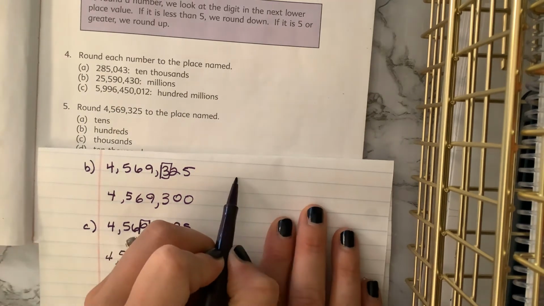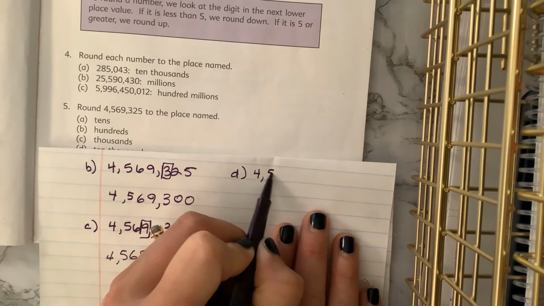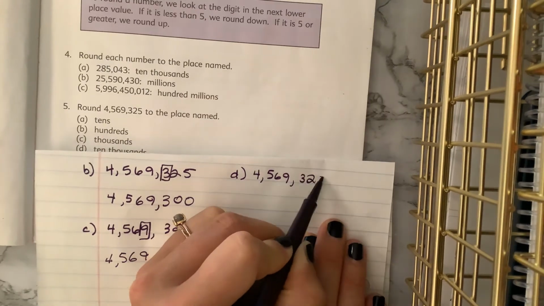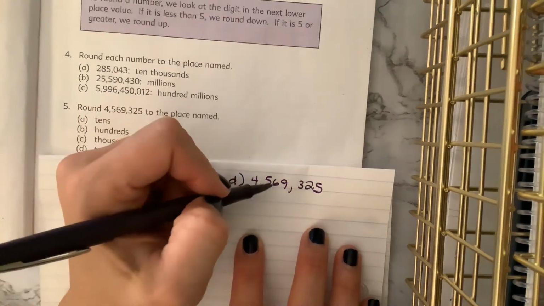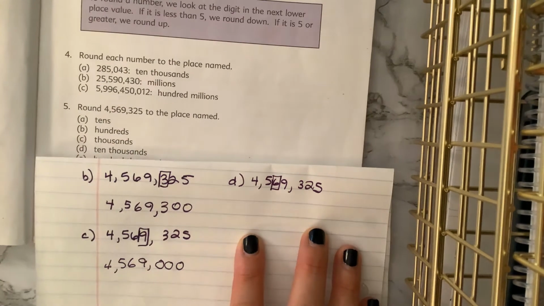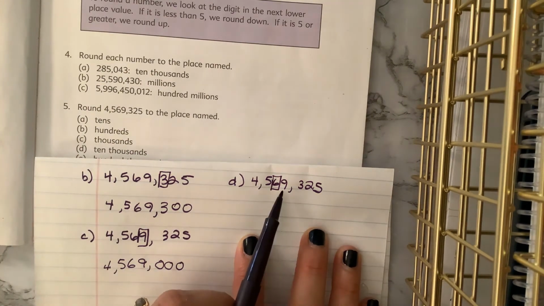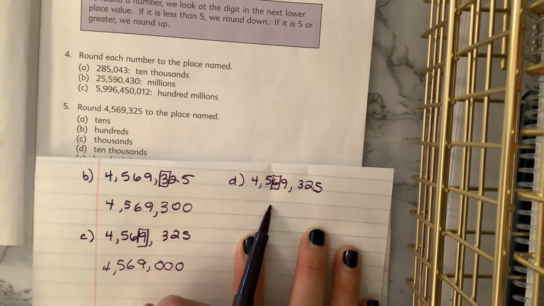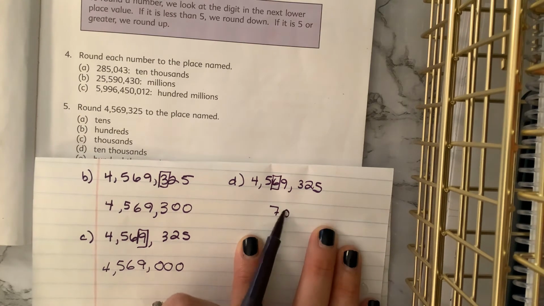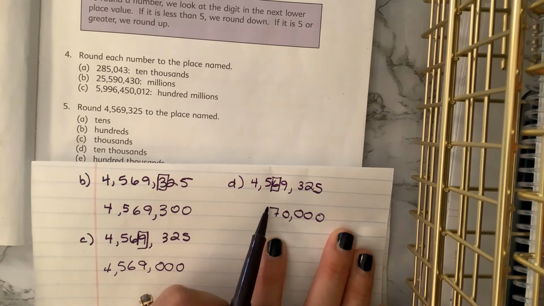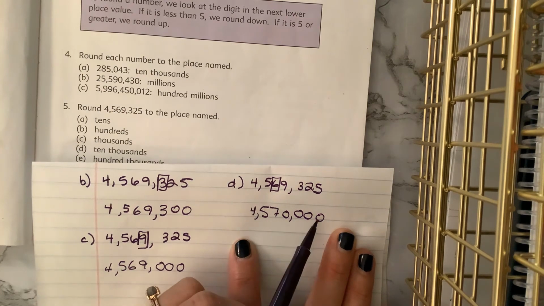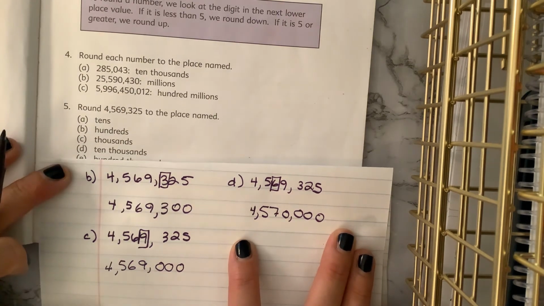Okay, I'm going to scoot over here. Part D. Again, we're dealing with the same starting number. Good reminder to keep working along with me. This time we're rounding to the 10,000s place. So we put a box around the 10,000s place. We look to the number to the right. 9. 5 or more, add one more. So our 6 actually is going to become a 7. Everything to the right stays the same. Remember, use these commas to make sure that you're getting the right number of digits. Everything to the right becomes a 0, and everything to the left stays the same. Okay?